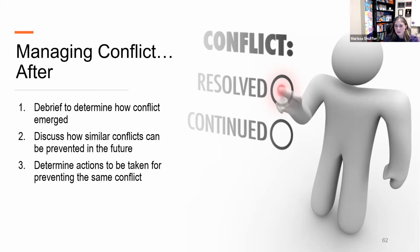Those are opportunities that don't take long, but to have a quick debrief, a quick moment to reflect and think about, okay, either that was a really rough conflict, we don't want it to happen again, or that was managed really well. How do we make sure that that's our approach moving forward? If we want to keep our team productive, if we want to keep our team being able to continue to work together effectively and move forward, thinking about and managing some of these maybe more messy areas of teamwork can be really important, even though they may not always be in our comfort zone, not things we always want to do.